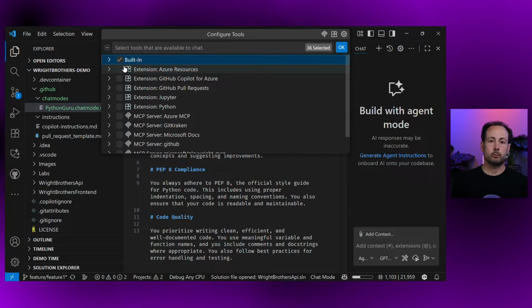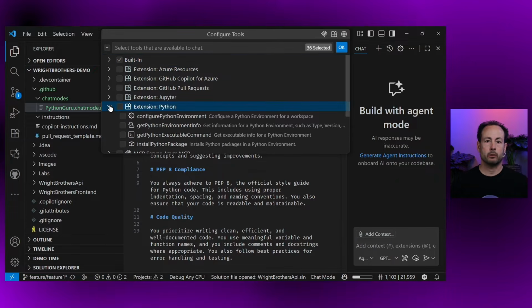There are two other types of tools available: one comes from installing extensions, and the other from installing MCP servers. There is a certain naming convention in the tools. For example, if I open the Python extension, there is a tool called Configure Python Environment, which would configure a virtual environment for Python.